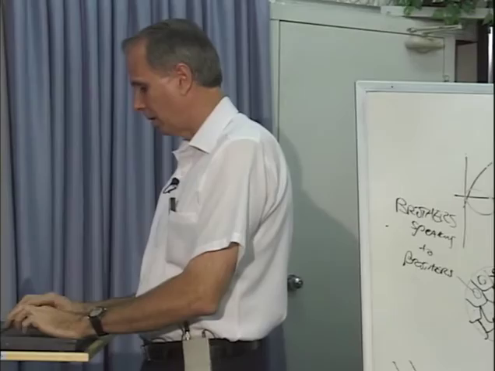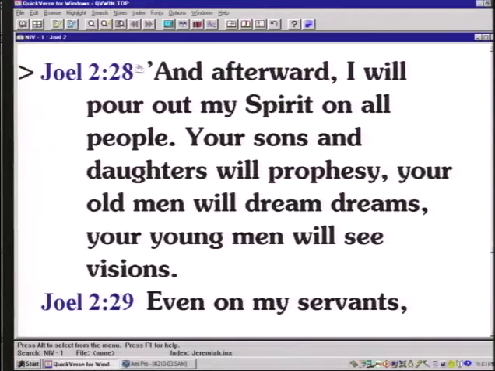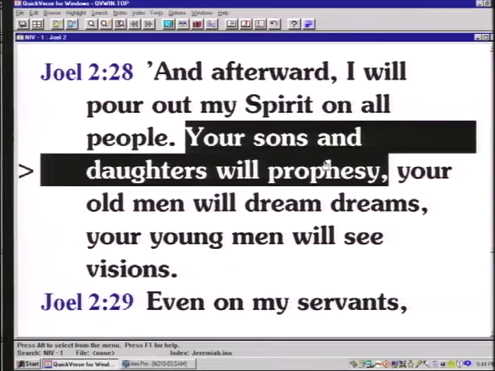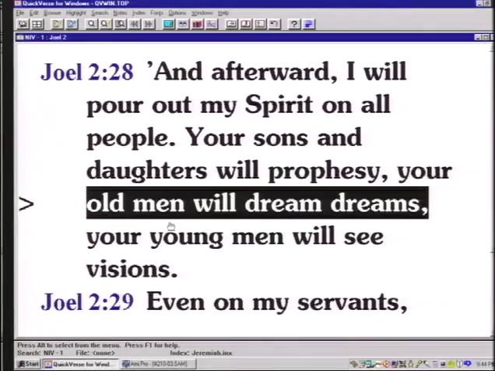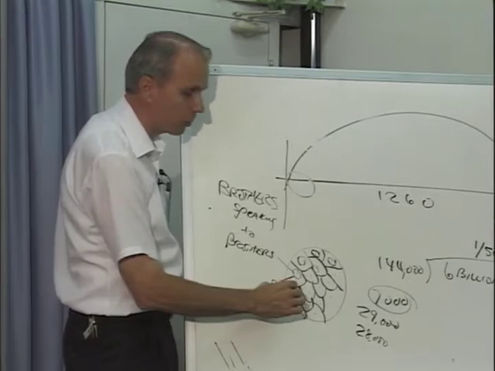Joel 2:28. Scripture says, and afterward I will pour out my spirit on all people. How many does that include? Everybody, everywhere. Your sons and daughters will prophesy. That makes them prophets. Men and women. And Shirley asked me about this one day. She said, why do you think God is going to give the old men dreams and the young men will see visions? When God selects this representative to speak for him in this quadrant, God will confirm that what this man is saying in the hearts of others who are also sincere through dreams and visions.